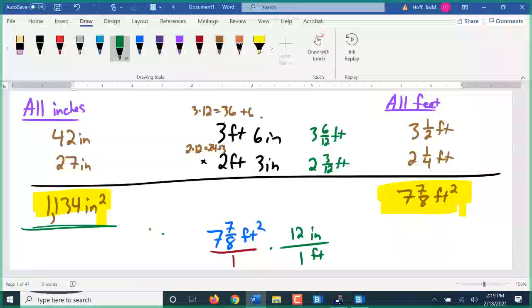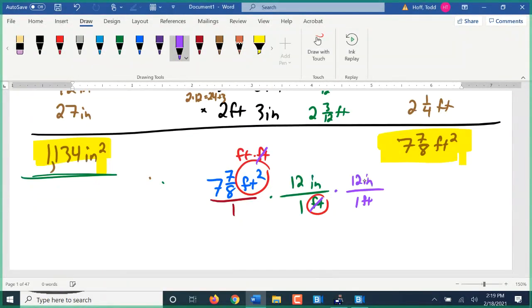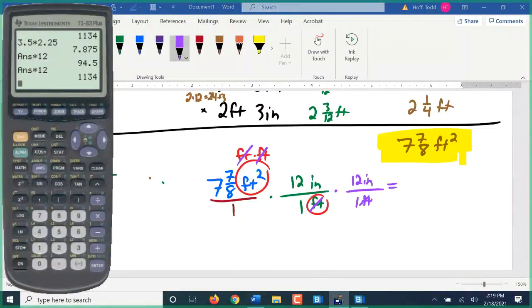Well, why doesn't that conversion work? Well, because this is square feet and this was just feet. Technically, square feet, remember, is feet times feet. So I suppose you could say I canceled out one of them, but I'd have to do it again. That would cancel out the second foot, so I'd be multiplying by 12 another time. And you notice there it is. There's the 1,134 square inches.